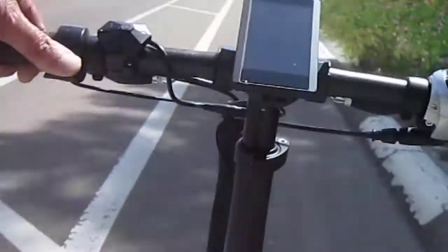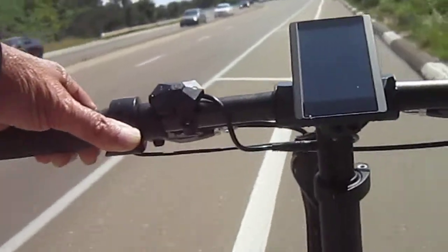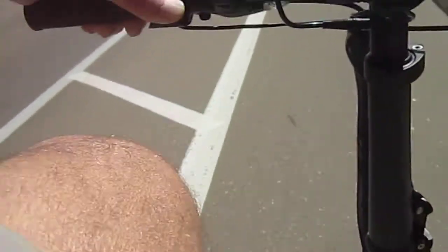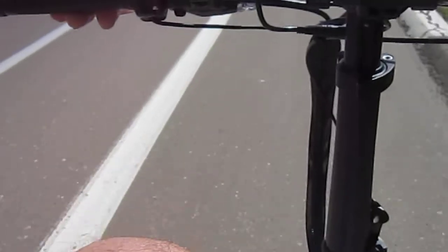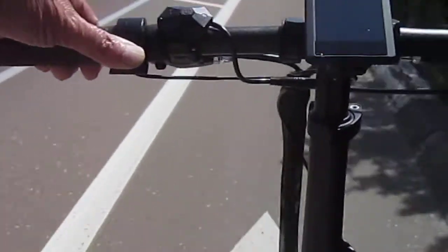Now the thing about these two is that you can tell what gear to be in by how hard you're pedaling. Now I'm pedaling a little faster than I might normally, so I really need to go to 3rd gear, 4th gear, but it won't shift. It hasn't shifted yet. I've got to let out the power, quit pedaling, let out the power, then it shifts into fourth gear. There goes a little chipmunk down the road there.